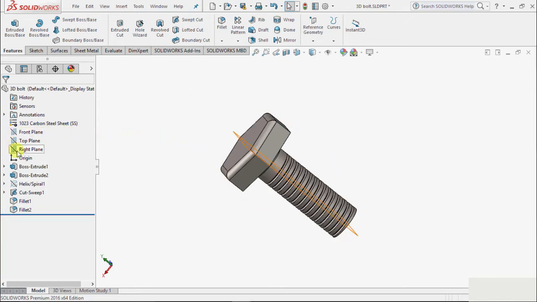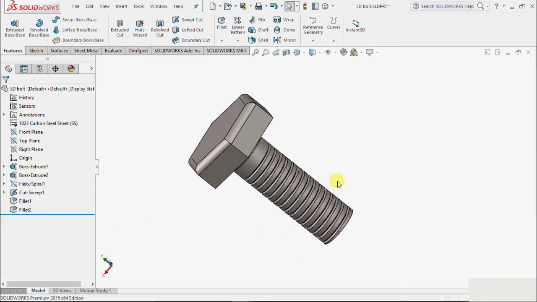The next option we have is datum planes. In SolidWorks we have 3 reference datum planes. These are default datum planes by the software. Select this front plane, it is highlighting this front plane, then top plane and right plane. These 3 planes are always perpendicular to each other. Then it specifies the origin, and it is highlighting this origin point in orange color. That is the origin of this sketch or the working space. And then we have all the commands. We have Boss Extrude, Helix, Cut Sweep, etc.